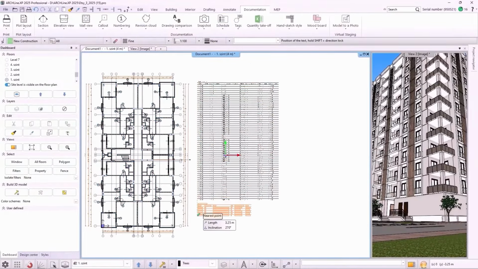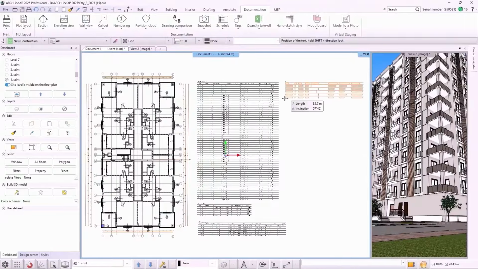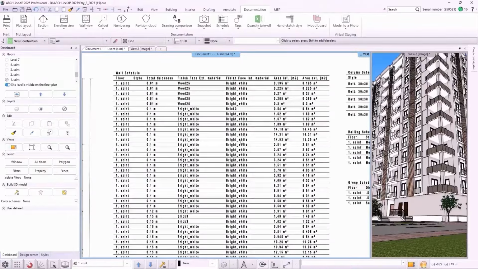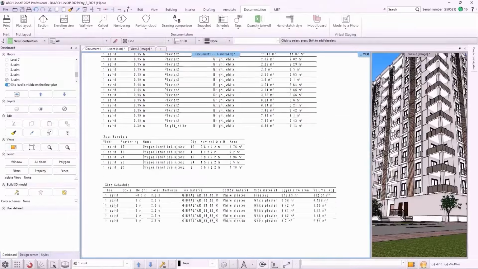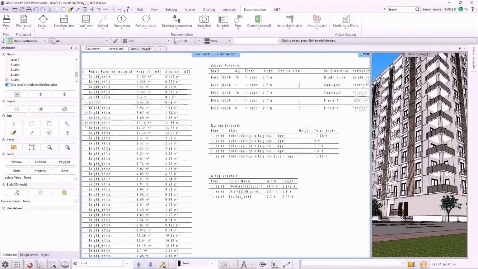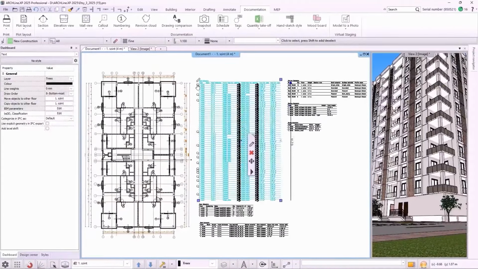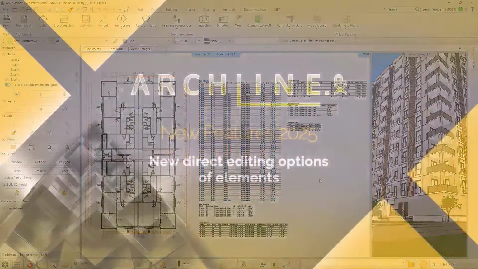When creating schedules in the project, you don't have to remember all the element types you used in the planning process. Simply select graphically the elements you want to include in it. To create the schedules, click on the Schedule by Selection command on the ribbon bar, and you just have to place them on the floor plan.